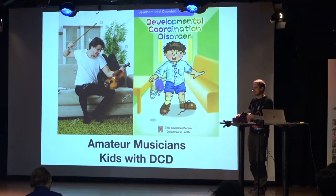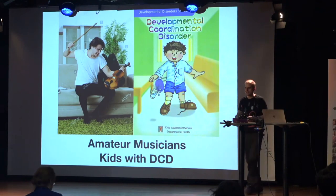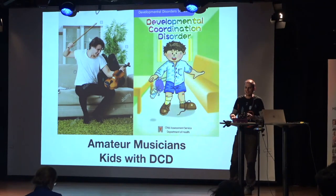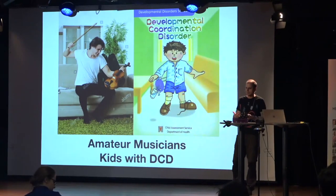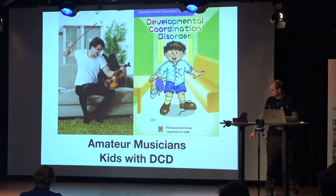But again, maybe we can design a toy that's fun to use, a rhythmic toy that they might want to use just because they're intrinsically motivated to play with it. But then while they're playing with it, maybe there's some way that we can help them gain skills that might actually help them in their daily lives.